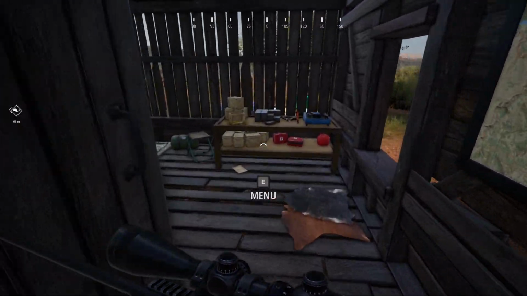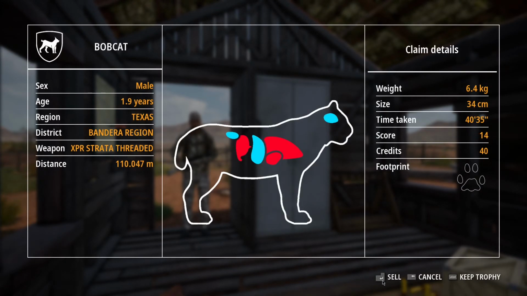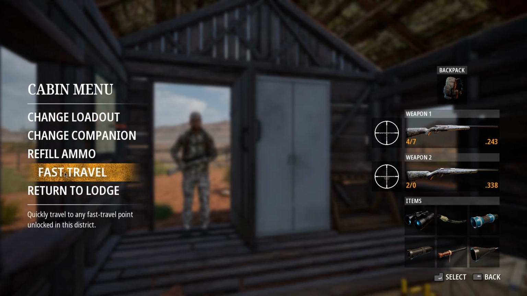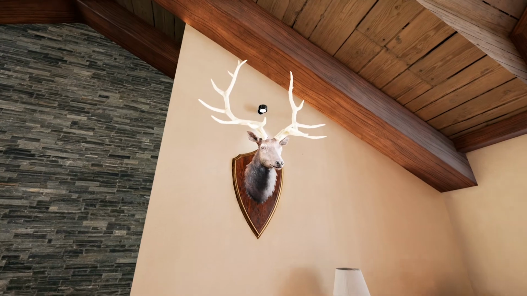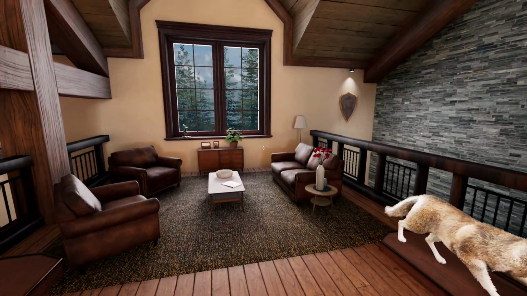Alright, here we are at our little cabin. Go ahead and claim the elk and the bobcat. I'm not going to keep the elk because we do already have a mature in our lodge. It's just got a bigger rack, so I'm not going to keep this one. Let's go ahead and return to lodge. Yeah, so here's that mature elk we have. I'm pretty sure this one's a mature at least. This guy looks bigger than the one that we just killed, so that's why I kept this one.